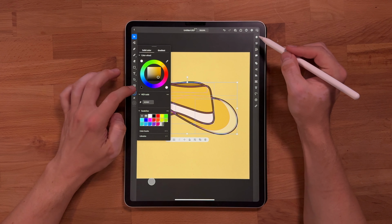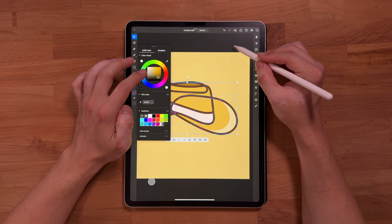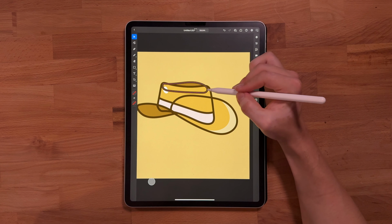And we want to come over here to fill. No fill. So I don't need these other shapes, so I'm going to delete them because you see they're making a mess. We don't need that, so delete all these. This shape right here we do need.